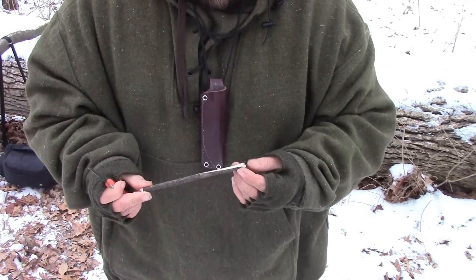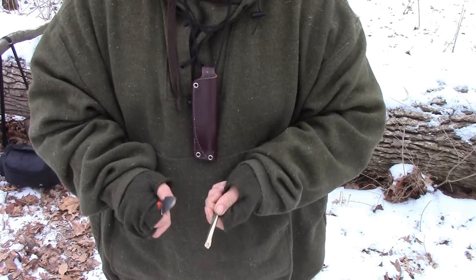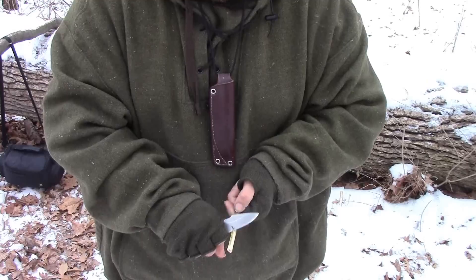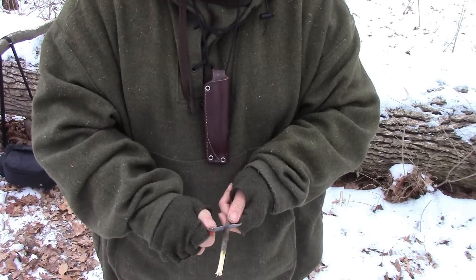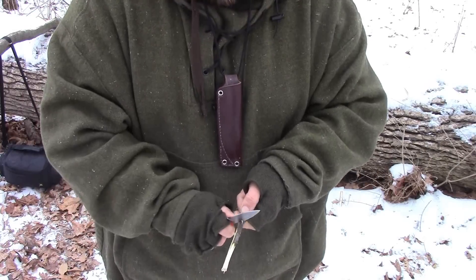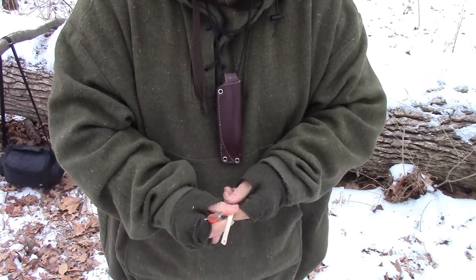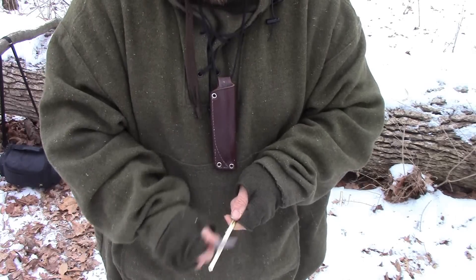What's going on right now with this stick is we're going to make a gorge out of it. We're just going to make one — this stick could make a lot — but I like to keep my stick long at first so I have something to hold on to, just for safety. Then just kind of start out by trimming this up a little bit. The great thing about this LT Wright Great Plainsman is you can take the back of that and use it as a great bark scraper. There are some people that leave the bark on for their gorges — I don't — it depends on what kind of tree you're working with.